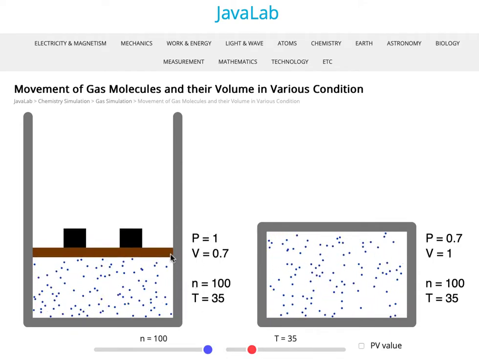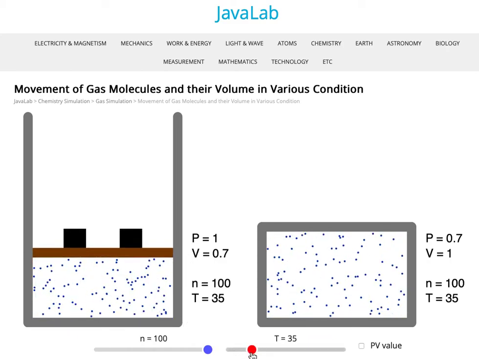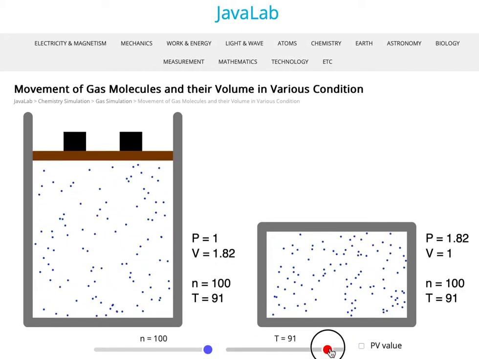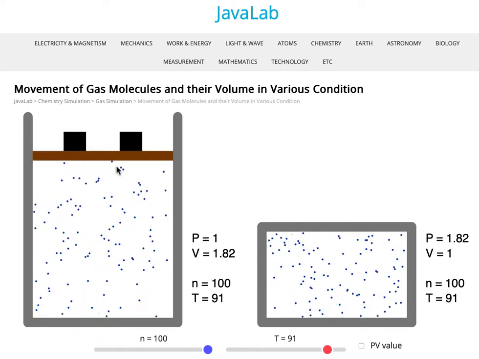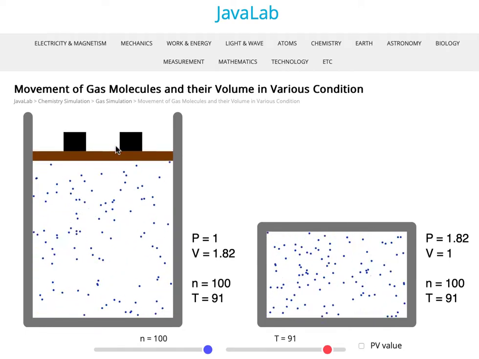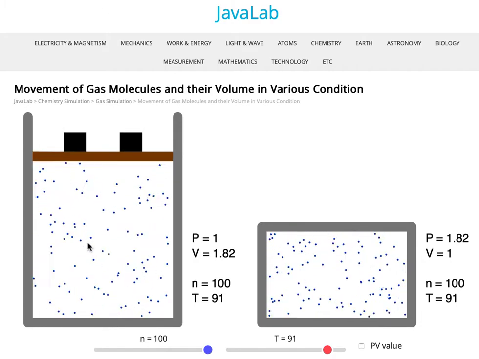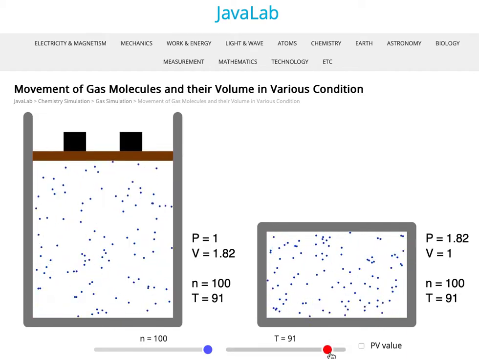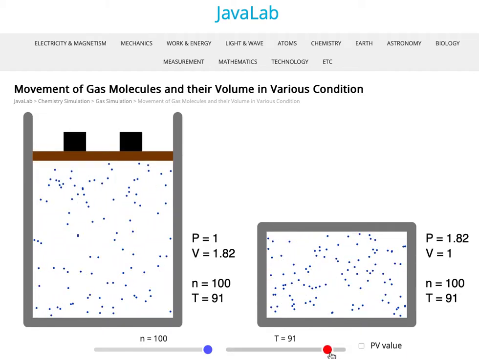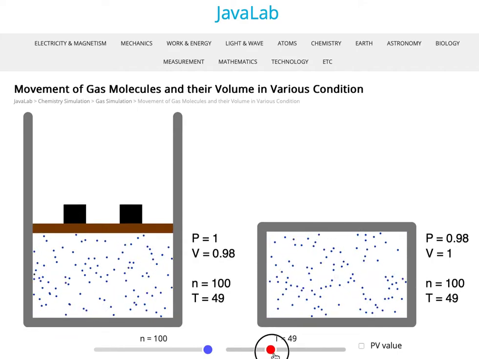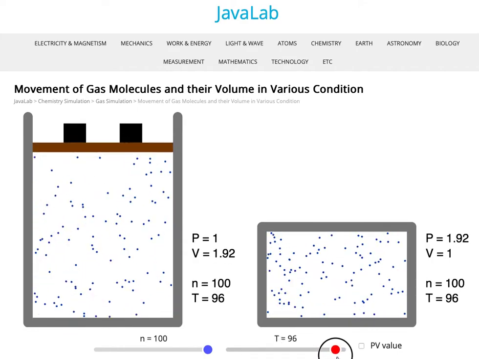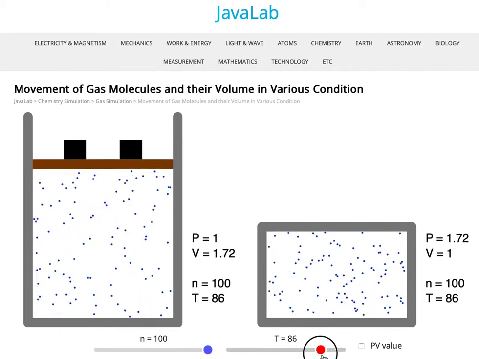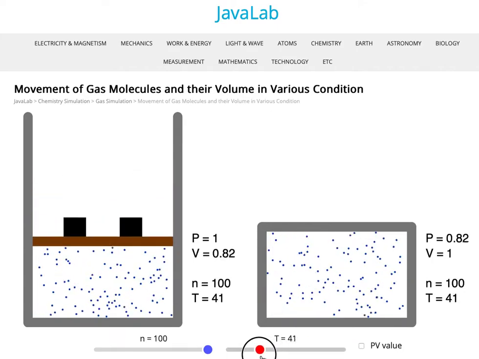So in the case of a piston, where the pressure remains constant, let's see what happens. If you increase the temperature, that means that the gas atoms are impacting this piston with more force, and they're able to push the piston upwards. What that means then is that the volume of this piston is going to increase. So the other case is that if you have a gas and you keep the pressure constant, then when you increase the temperature, the volume is going to increase. And vice versa, if you keep the pressure of a gas constant and you decrease the temperature, then the volume is going to decrease.